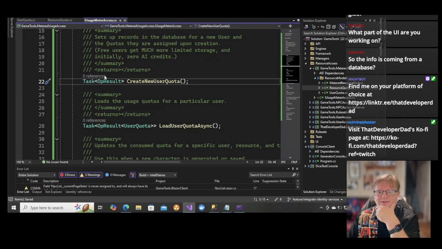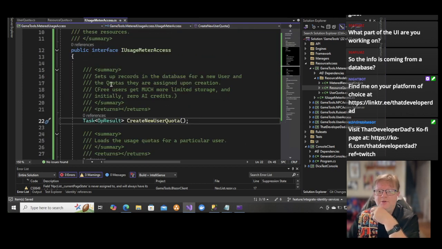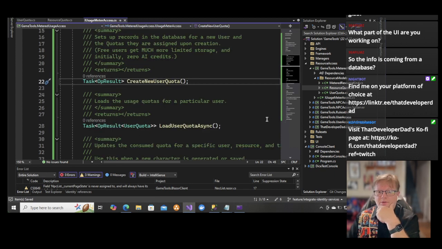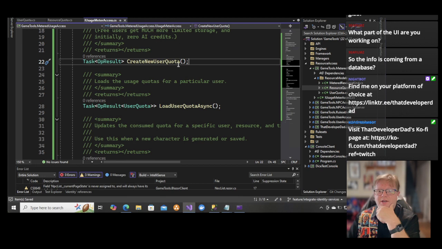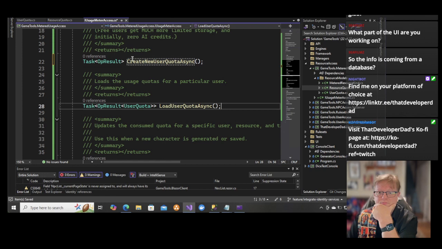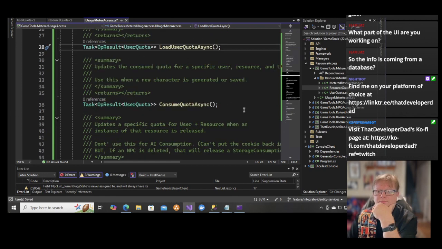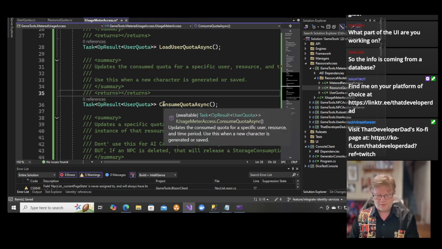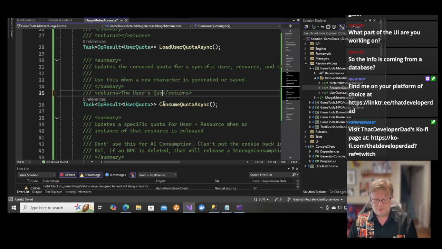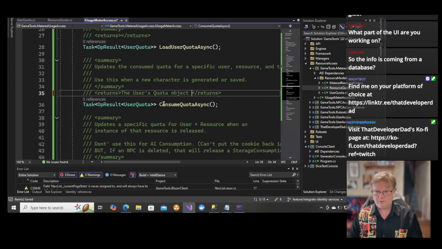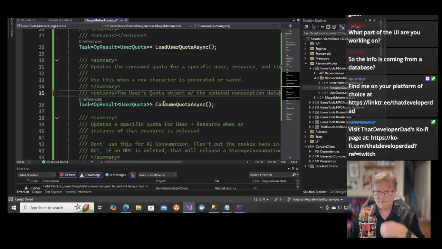All right. Sets up records in the database for a new user, and the quotas they are assigned upon creation. Create new user quota. Good. Load user quota async. This needs to be called async. Consume quota async returns the user's quota object with the updated consumption data.